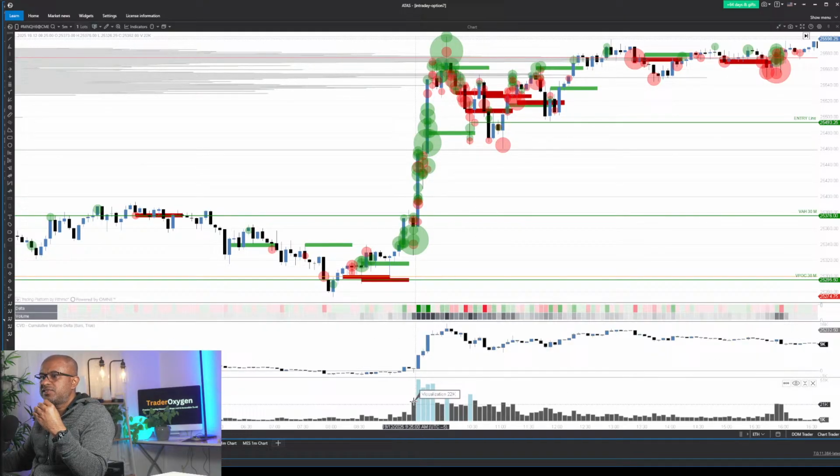Again in the 5-minute chart, this push up is backed with volume, cumulative volume delta, green delta, and big trades, all good. These green bars are bullish stacked imbalances. That is an extra confluence for the price to be bullish. Then we need to wait for a retracement to enter a trade. In this live market, we don't jump into a trade; we have to wait for a better price.